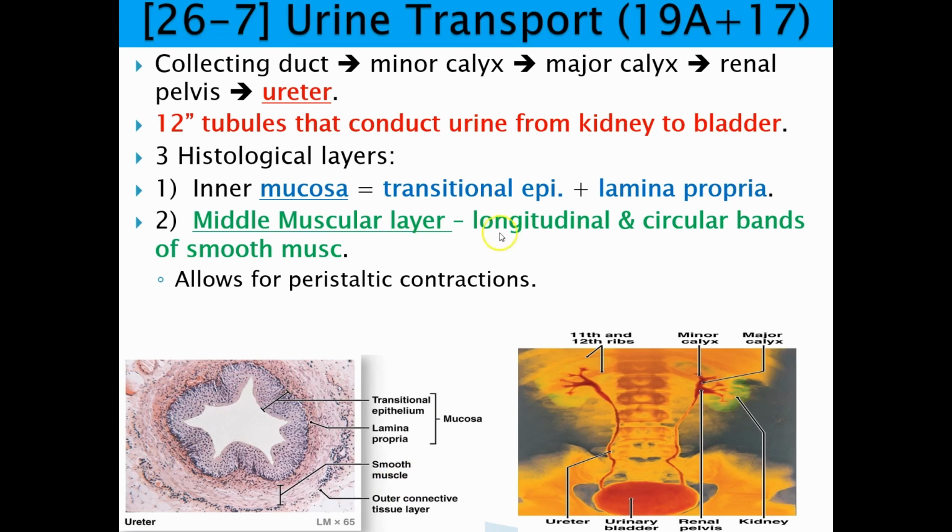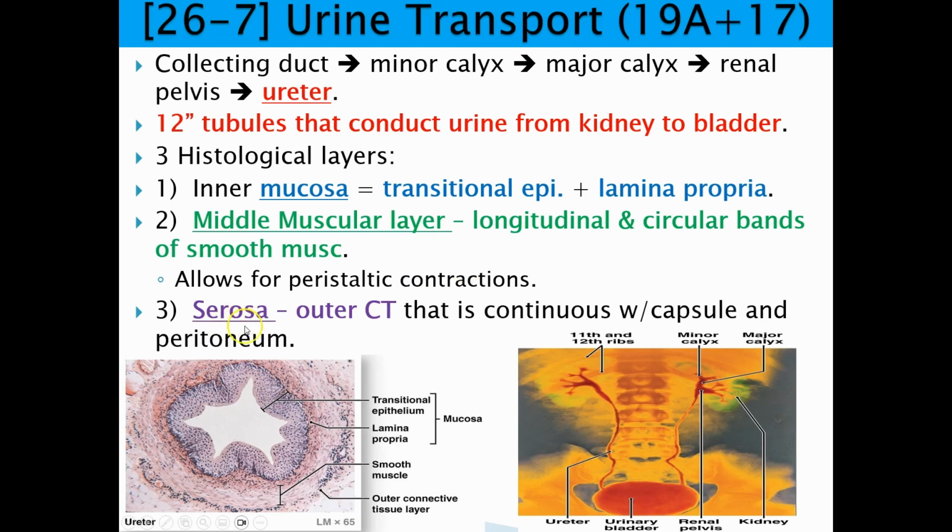So that's what you should know about it. And it's still consisting of our typical longitudinal bands and circular bands of smooth muscle. Again, it's the inner circular and then the outer longitudinal band. You should know that it's the peristaltic contractions that move urine forward, as well as the semen in the case of males. Okay. And then the third layer that we have is the serosa layer, like we're usually seeing it.